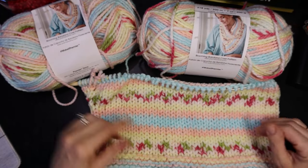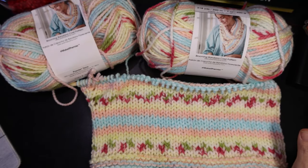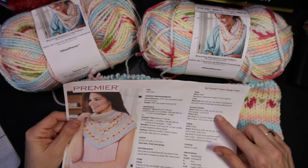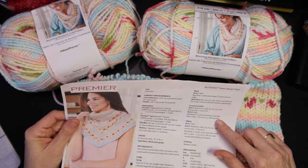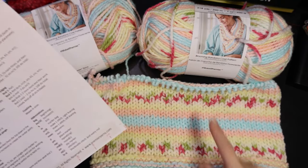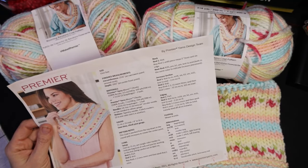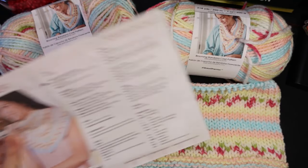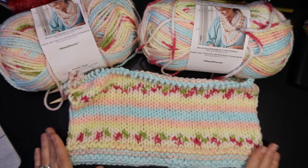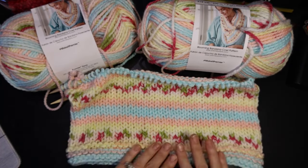So now I just have to keep carrying on with my increase. And I think carry on with the increase and then do the edging so that the bottom is like the top is here. And that's it. But I'm really pleased with this. So I'll keep working and see you back closer to the end.